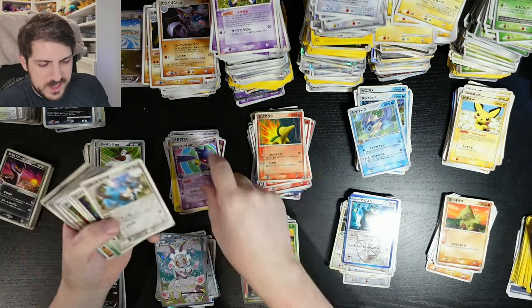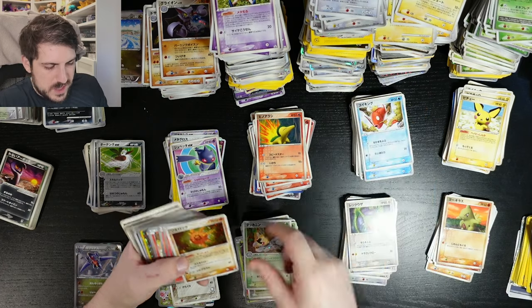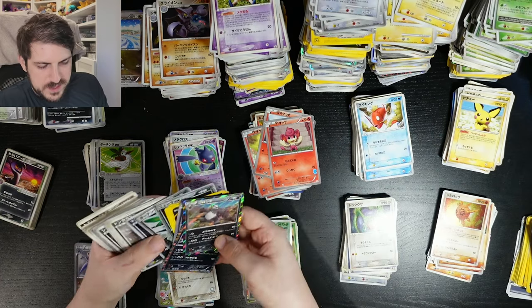That's what it used to be like. That's honestly right now how it is in Pokemon, aside from PSA 10 still being so desirable. This is how it used to be. You used to get cheap cards. Every card was cheap, and you sell it for a few dollars more, and then you go on to the next thing.